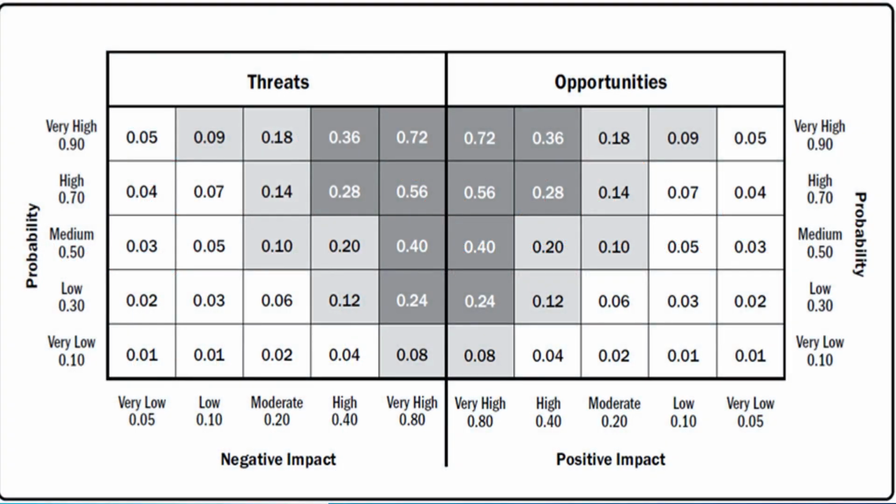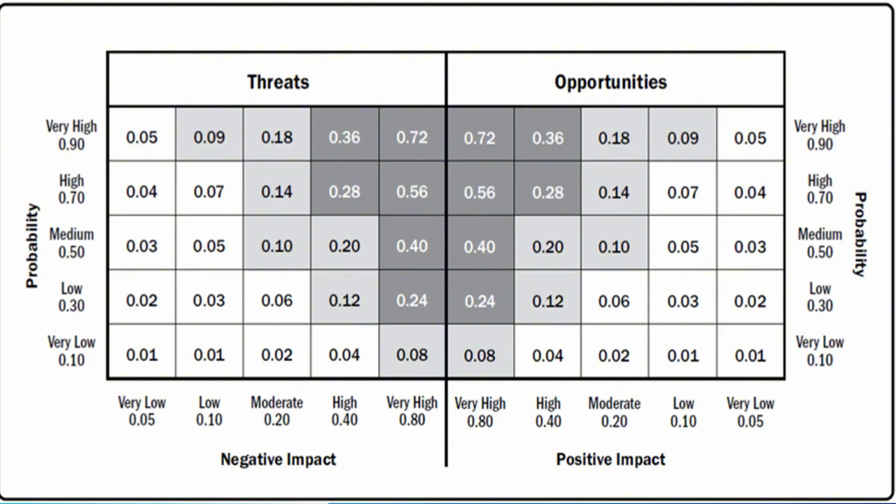Prioritization rules may be specified by the organization in advance of the project and be included in organizational process assets, or they may be tailored to the specific project. Opportunities and threats are represented in a common probability and impact matrix using positive definitions of impact for opportunities and negative impact definitions for threats.